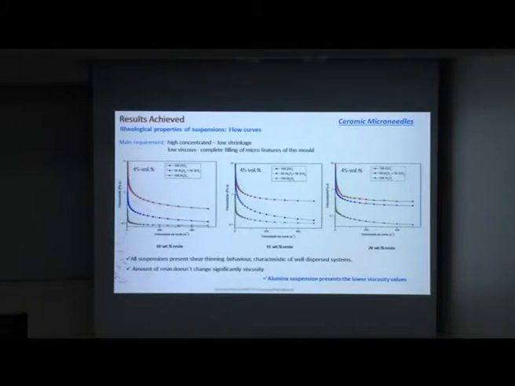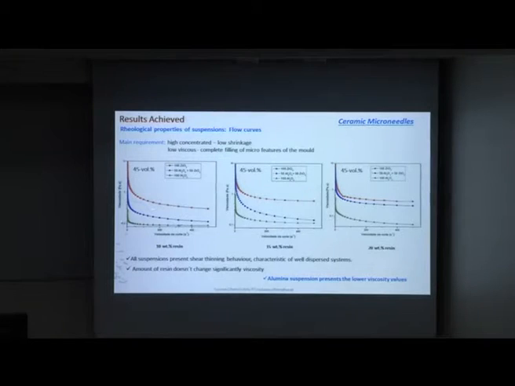colloidal shaping techniques, the key point of this technique is the suspensions, the quality of suspensions. And if we think that we need to cast very small features in a mold, the viscosity, or the rheological properties of suspensions are really important. So what do we need? The main requirements are highly concentrated suspensions and at the same time low viscosity. Highly concentrated because we don't want very high shrinkage, we need to avoid this to keep the shape after drying and sintering. And we need low viscosity because we need to guarantee that the suspension goes to the fine parts of the micromolds. So we need easy flow of the suspension.